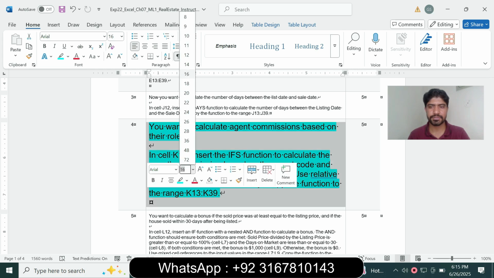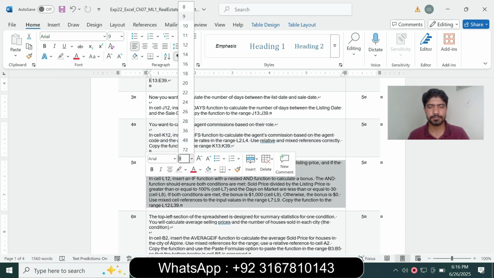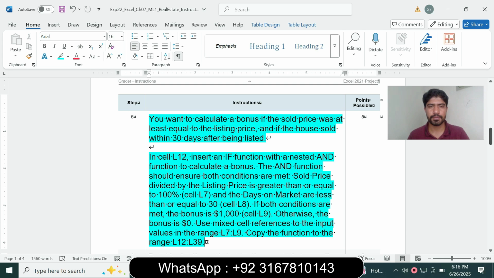We move to question number 5. You want to calculate the bonus if the sold price was at least equal to the listing price, and if the house was sold within 30 days after being listed, in cell L12. Insert the IF function with a nested AND function to calculate the bonus.